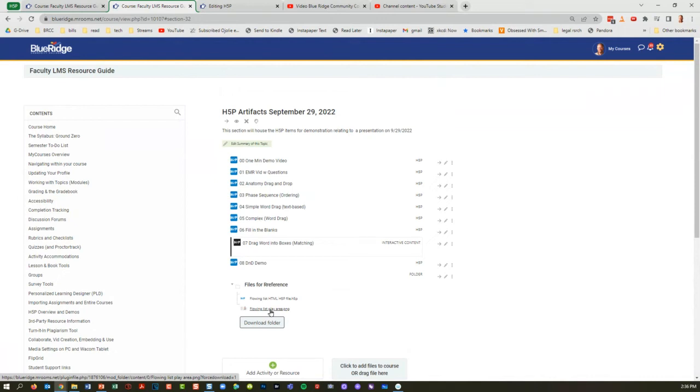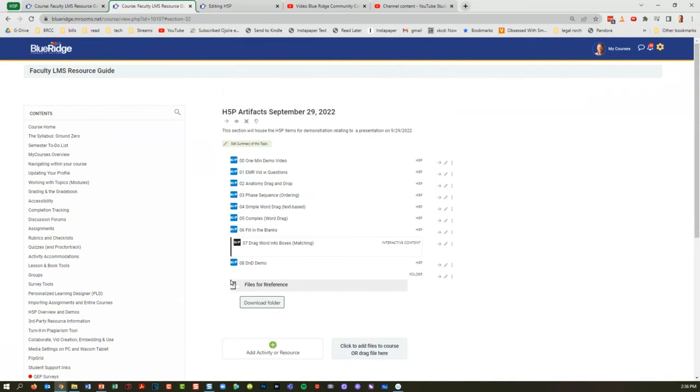Now, first time through, you don't have to follow that. But in a minute, I'll come to that. But that's this folder here I have at the end of this. It's pretty cool. Now, this is also files for reference. Nice spelling.